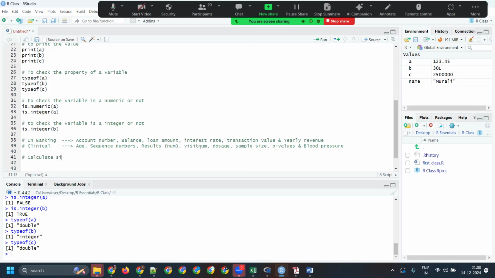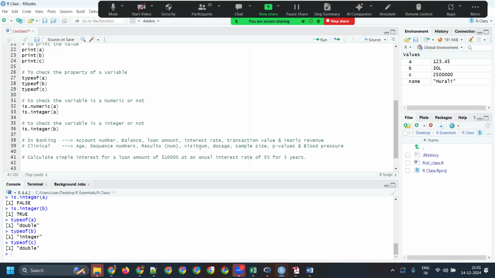I'm asking, calculate simple interest for a loan amount of $10,000 at an annual interest rate of 5% for 3 years.